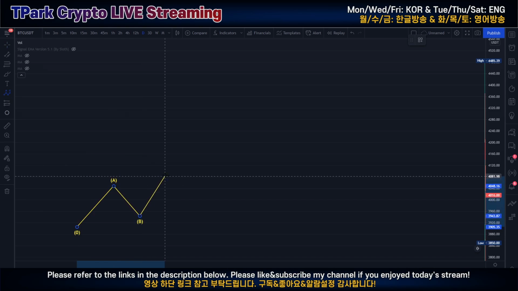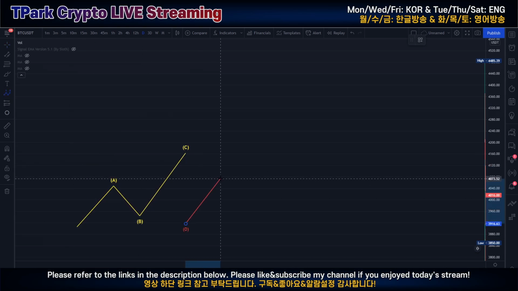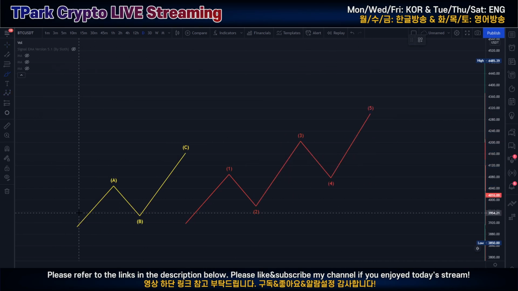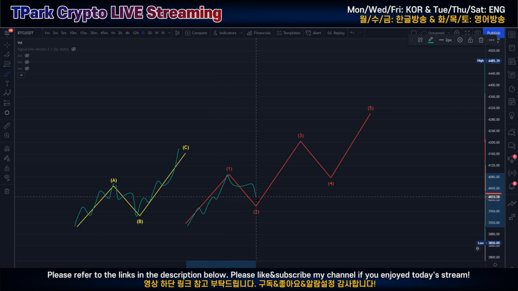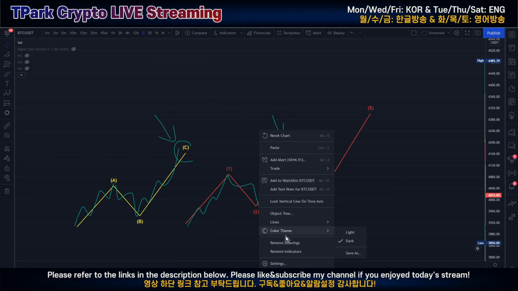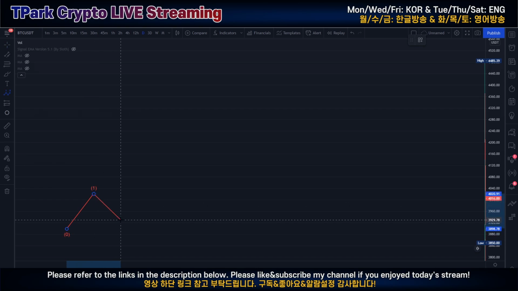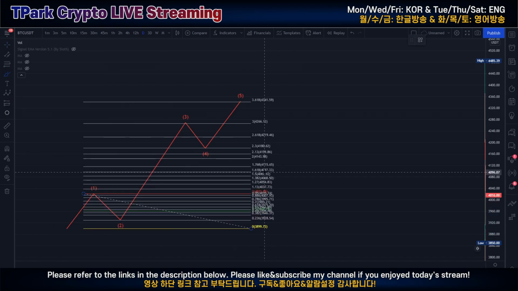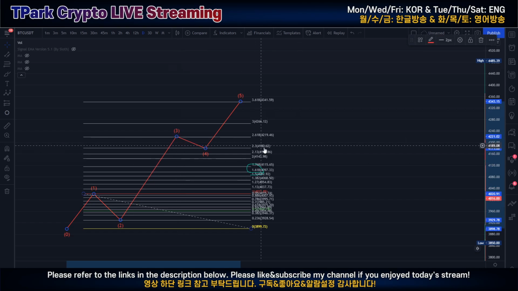correction and an impulse. So it's very difficult sometimes because if the correction is a zigzag, then the pattern is the same, right? So if this was a zigzag, this was 5, 3, and 5. Same thing, impulse, 5, 3, and 5. So how can you tell the difference between a zigzag and an impulse? It's quite simple actually. Because in an impulse, the third wave has to go above. Okay? The minimum price is 1.618. It has to go above. Normally it gets resisted around 2.618. Okay? But it might go higher, of course.